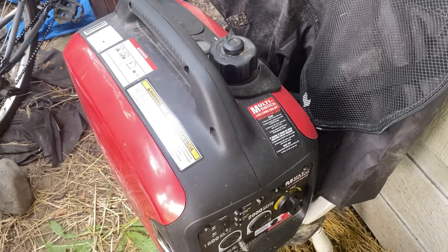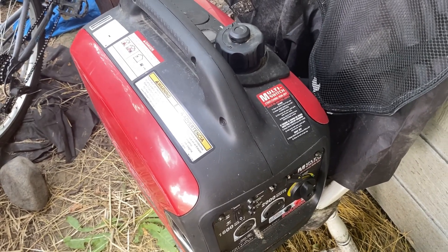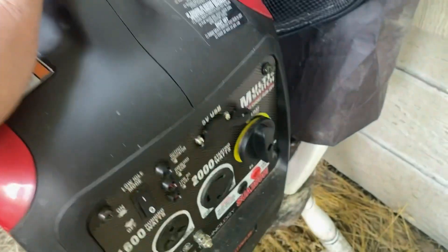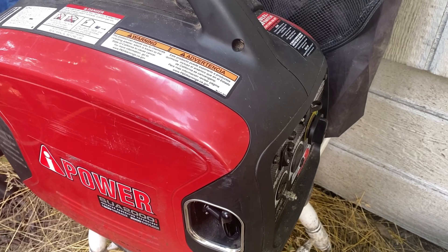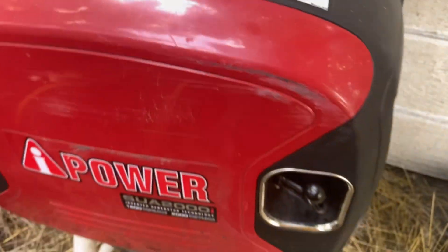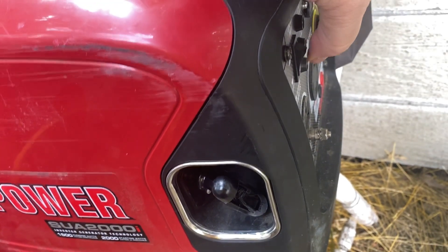We got electricity back on that night — this was last night — back on about 10:30 at night, but it was hot as Hades. I haven't tried to start the generator since last night, so let me see if it starts up. It was really hot on the top; I took it apart, checked the oil, checked the spark plug, and everything was fine. Yep, started right up — so it just got too hot. Though it doesn't seem to be running great.